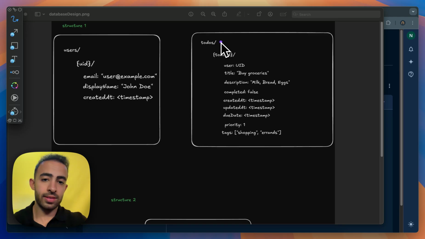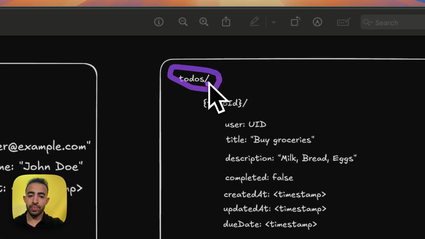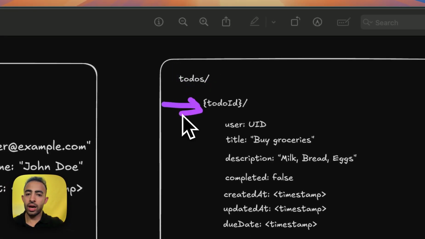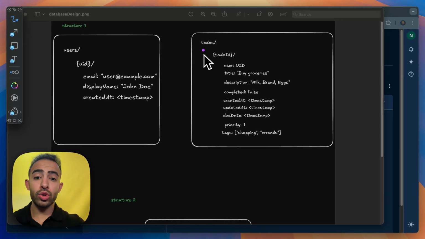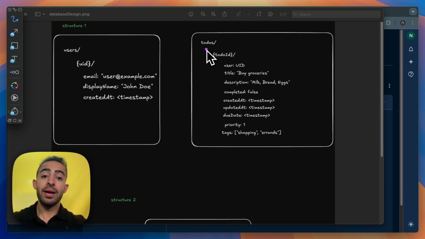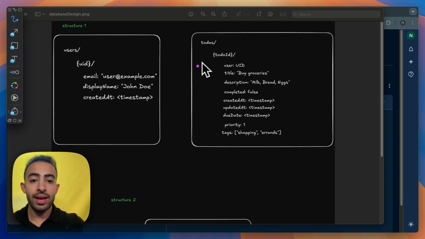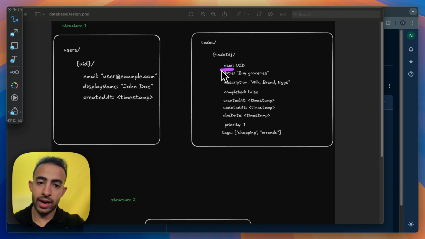So the other collection is called to-dos, and every document inside will have a unique ID, and every document inside the to-dos will represent a single task. But what's special here is that you will put all the tasks for all the users in one big collection or folder, and the way to know which task belongs to which user is that you store a field inside every document called user ID.